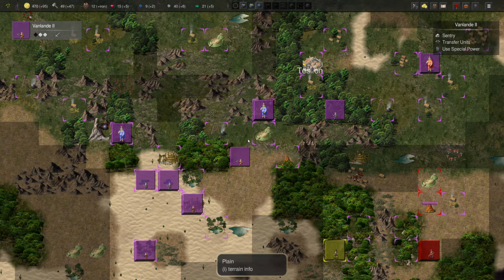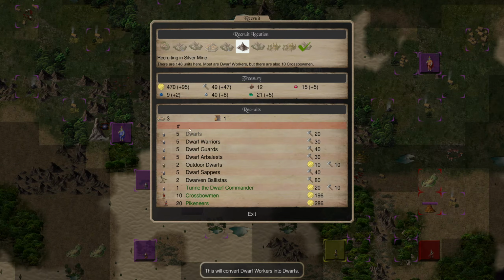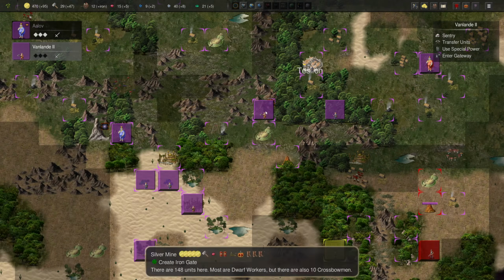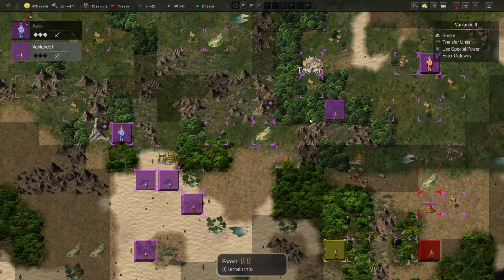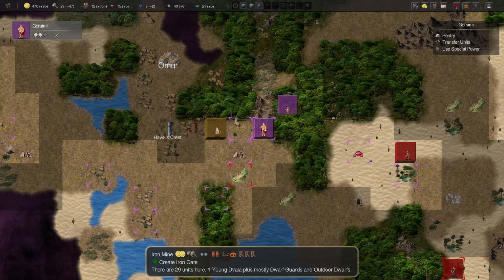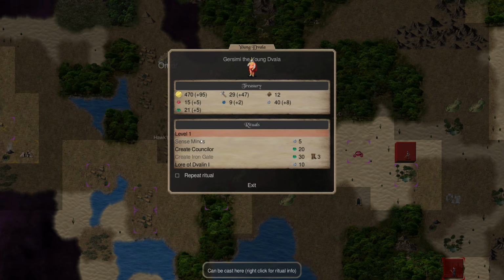Okay, Valande is going to move up to here. We're going to grab some more dwarves. Pikeneers, 20 Pikeneers, that could be quite good. They're expensive, but they're going to fill your lines out pretty quick. However, that said, I think I'd rather save the money. Let's get some more dwarves here. Okay, and we'll start building up another force here. Gersimini, I'm afraid you're just going to have to sit here.